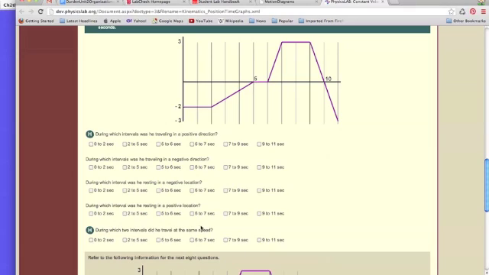During which two intervals did he travel at the same speed? We're looking for the slope here, not the sign of the slope, but the magnitude of the slope. And if you look at this interval and this interval, the velocities are opposite, but look at the distance traveled in time. Here's 1 second, traveling 3 meters. Here's 1 second, traveling 3 meters. Actually, 2 seconds, traveling 6 meters. So the speed would be the same here and here. 3 meters per second would be the speed here and the speed here. Different directions, but the same speed.